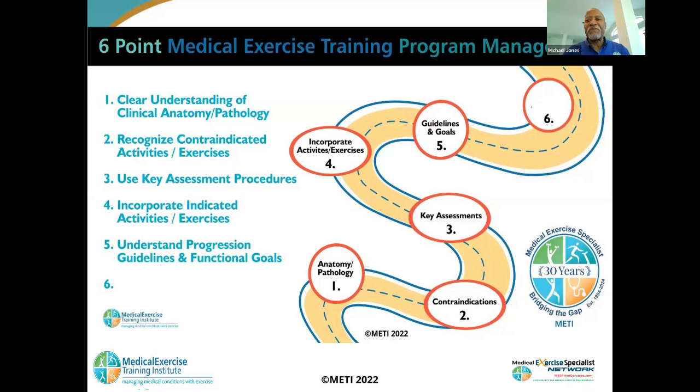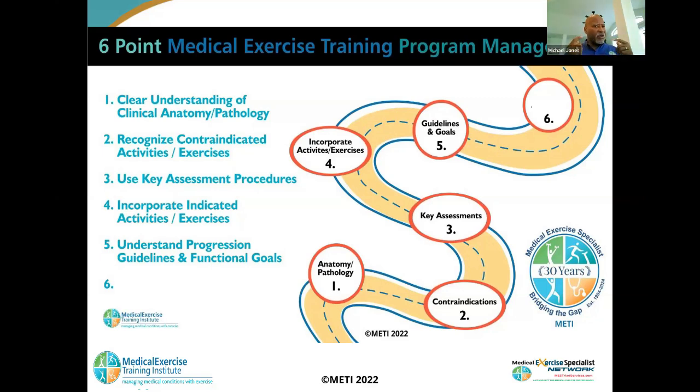Now, folks, I think this becomes important, especially now as we're seeing more and more medical exercise specialists receiving insurance reimbursement for medical exercise training services. Let me make a quick point on that. If you're working with a client that's covered by Medicare or Medicaid, they're not going to pay for it at this point. If you have a client that has a third-party carrier, maybe a workman's comp claim or another third-party private insurance carrier, there's a strong possibility you can get paid, but you need to make sure you understand progression guidelines and functional goals.